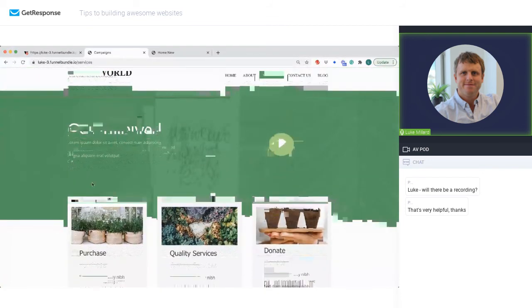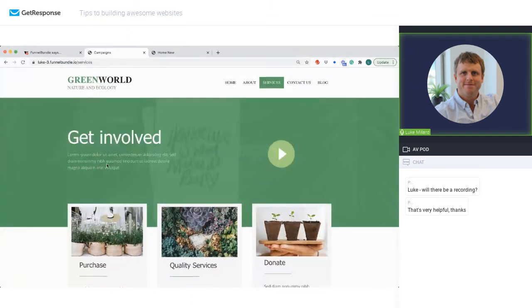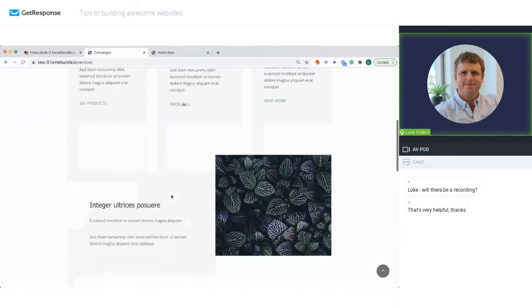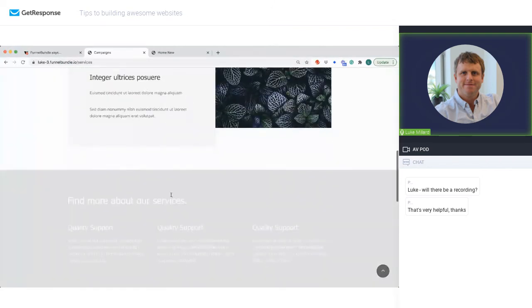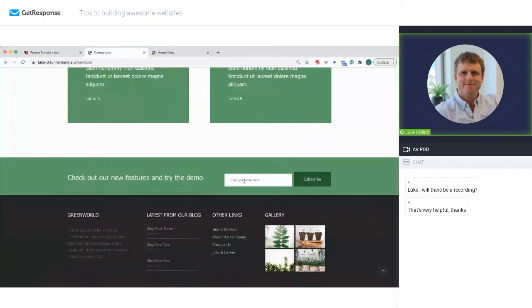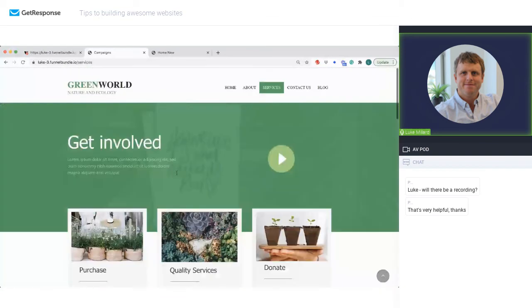where we've got something that stands out at the top, a nice, bold, captivating title. We move down into our sections that give them the option maybe to see different products, or book a call, or read more. Okay, so we've got our call to actions here for the different services that you might provide. And you can see we've also got the ability to opt in at the bottom. Again, let's just go back and click on the about page.